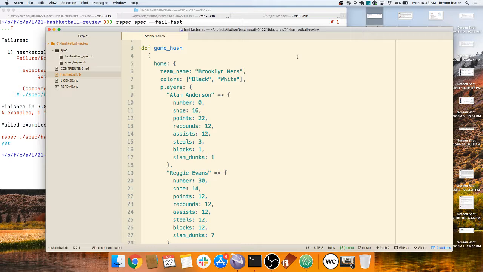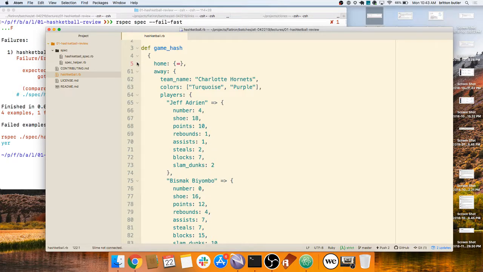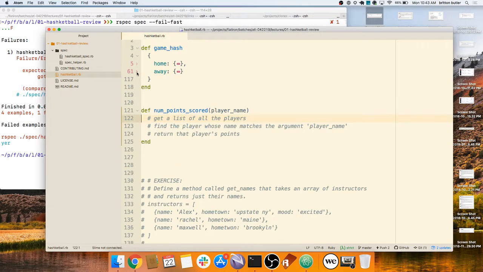So we've got some hash, and then it has a home key, and then there's a whole bunch of other stuff after the home key that I don't care about right now, so I'm going to just snap that closed. Then we've got an away key. Great. So I've got home, and then somewhere down here, I've got away. Okay? So both of those are subhashes.